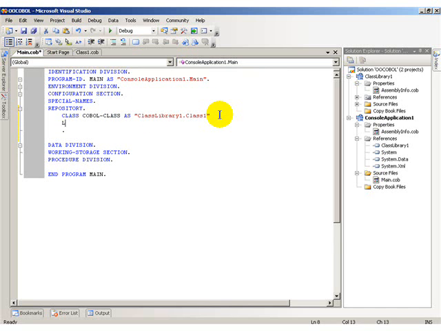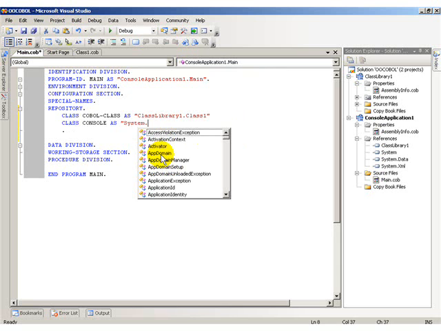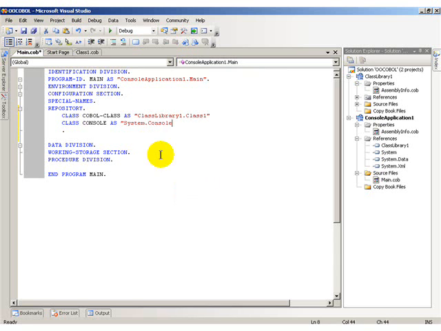I'll call this class, if I could spell that right. Let's say console, and again I'll hit the quote, and this comes right out of the system namespace, so I'll click on system dot. Now this one, as you can see, is working perfectly, and I don't have any issues here. I'll call this console, and you can see again I just started typing the word console right up there, and it takes me right to the place in the list that I need to be. I'll select it and press enter, and system.console is all I want, so I'll close the quote, and again I'm set and ready to go.